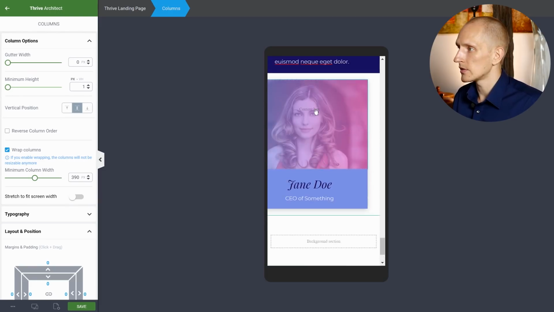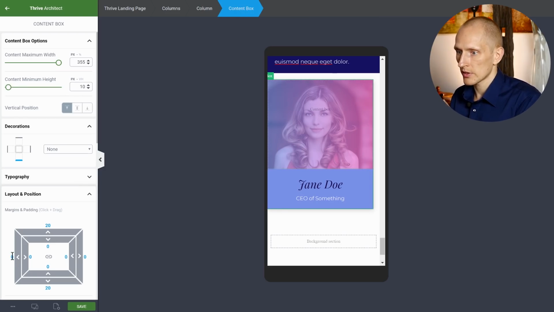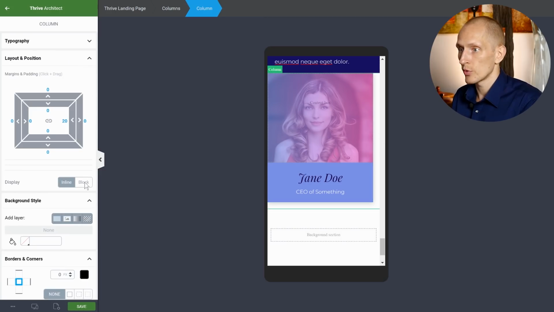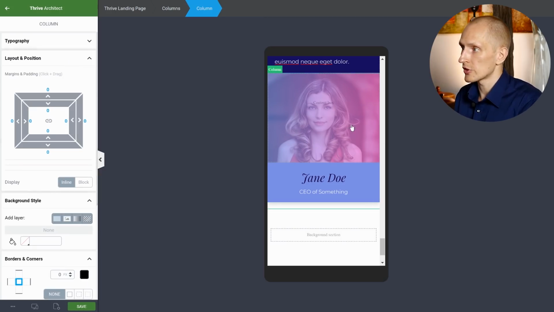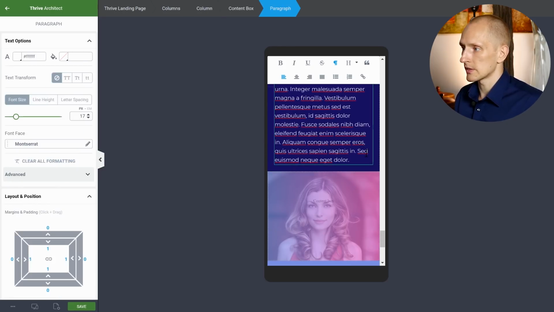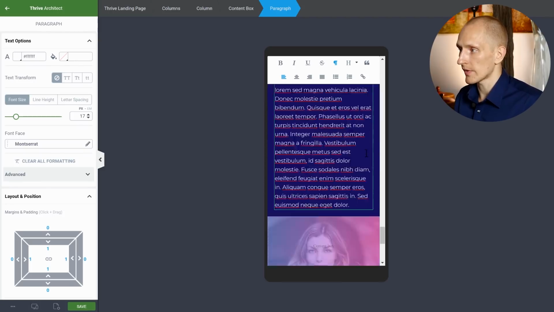And then on our box construction, I think so. I don't want it to have a negative margin here. I don't want it to have a margin on top. And on this column, I'm going to remove the side margin so that we just have a screen filling box now. I think that's the nicest outcome here for a mobile device.